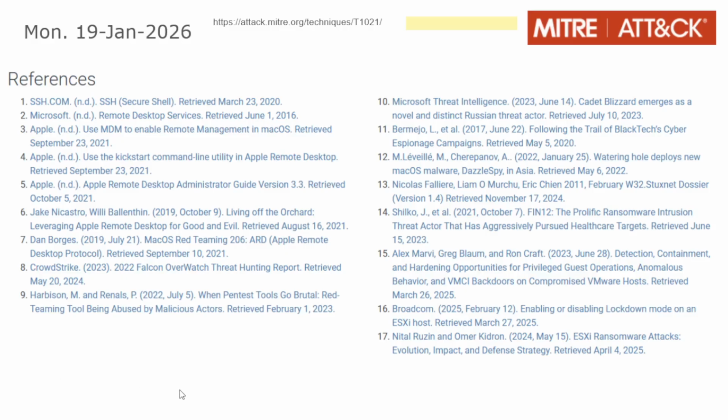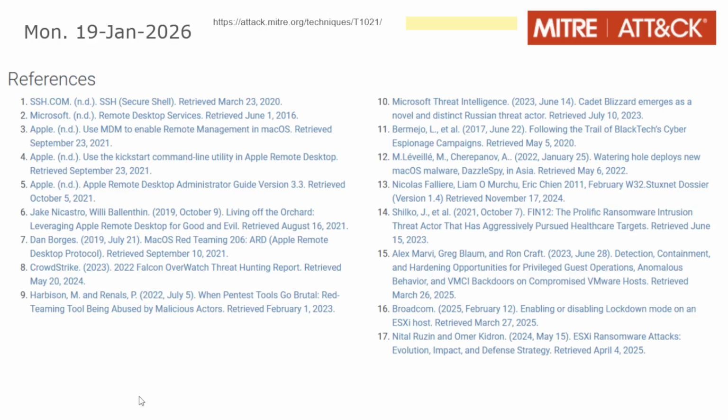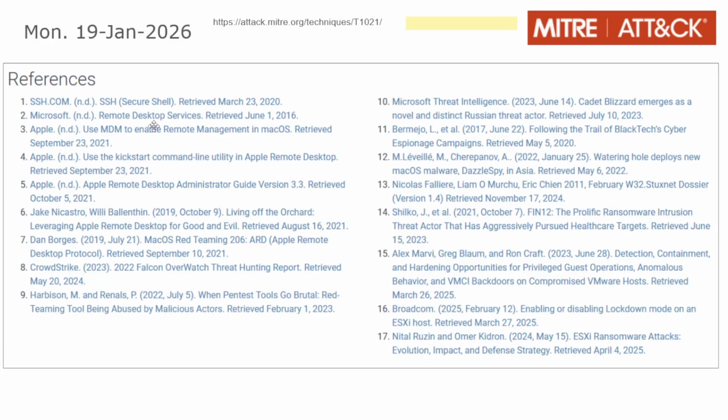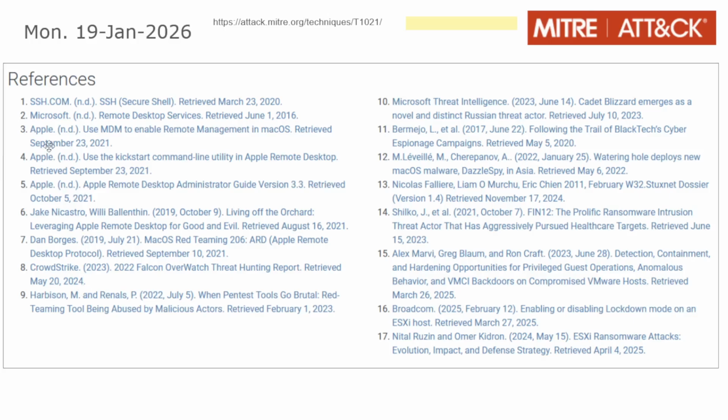Okay, let's take a look at the references. So this is a full list. We have 17. So you have ssh.com. This is just explaining you, I guess, how that stuff works. Microsoft Remote Desktop Service, also explanation. Then you have Apple explanation on remote management, another Apple. Is there red teaming stuff, CrowdStrike, threat hunting report?